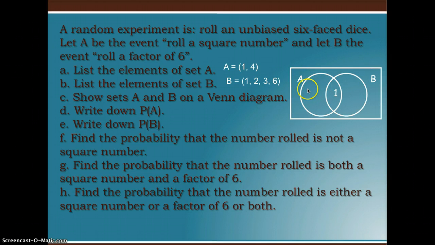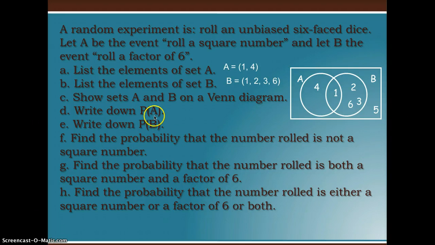Now, let's fill out the rest of the sets. For set A, you only have 1 and 4. So you already have element 1 here and we just need 4. For set B, we already have 1, and so then we'll put 2, 6, and 3. We still have one element that does not belong to either A or B, and that's 5. So we're going to put 5 outside those circles, but it's still a member of the universal set.